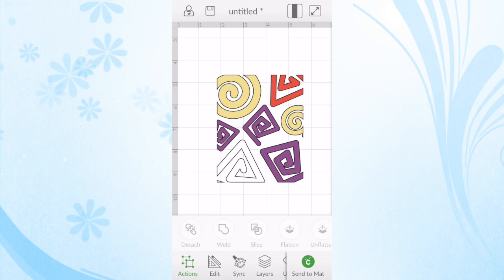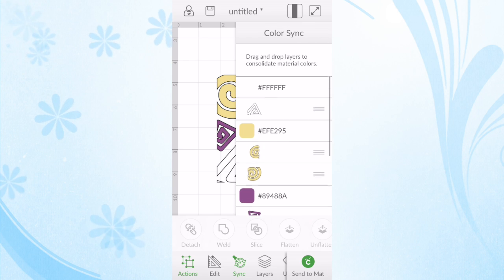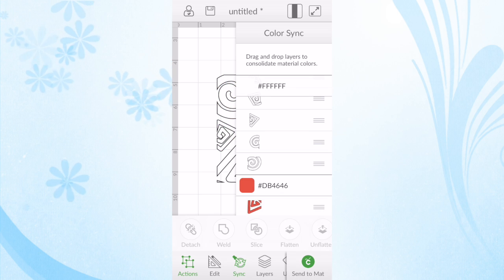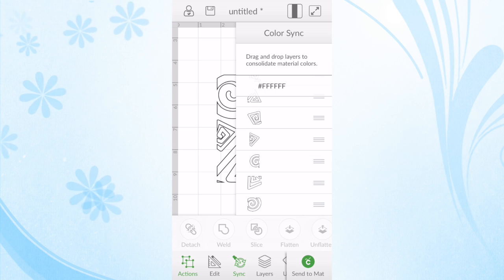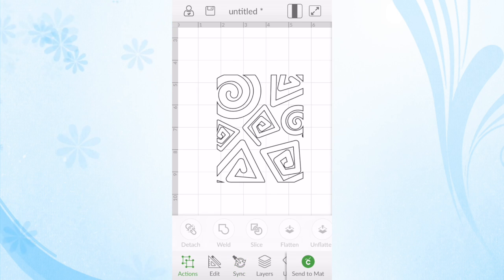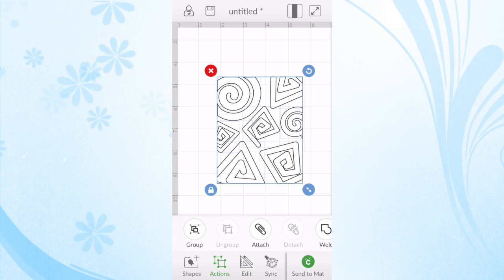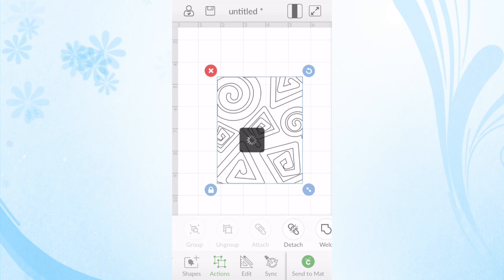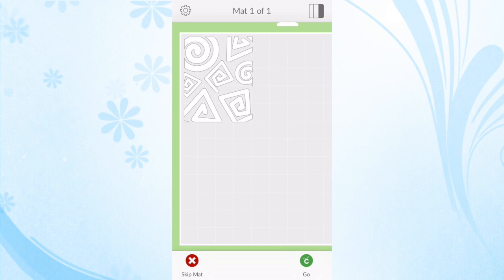Now the last thing I want to do is sync to bring all of this together. And it could be any color. I just did white because it was on top of my list. So that's all synced. So I've selected all. And you could attach it so everything cuts in place. Now when we send it to the mat, that's how it's going to cut out.